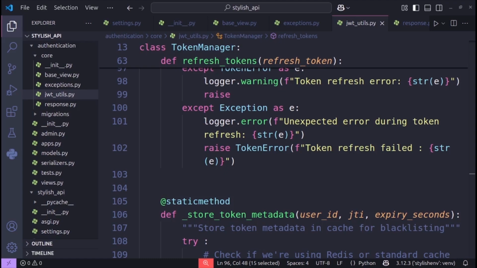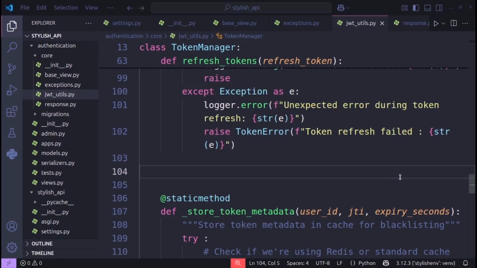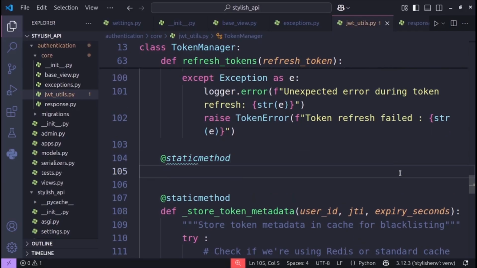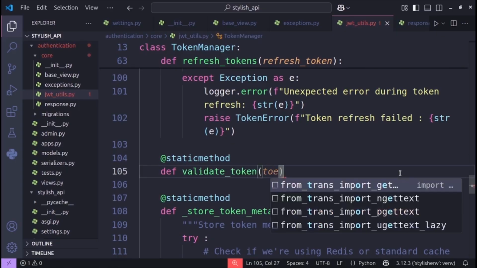So let us define our static method for validation. At static method, def validate_token. We're going to name it like that, then we're going to receive a token string here.